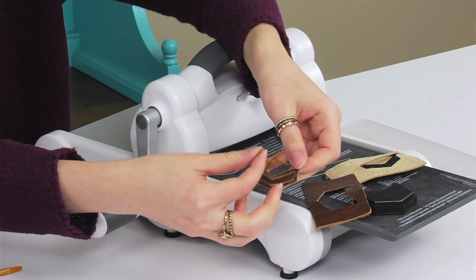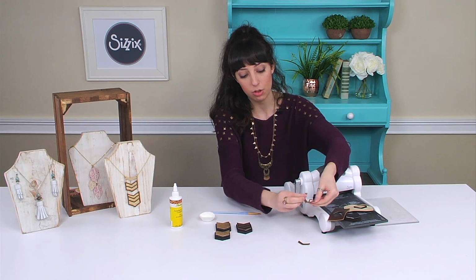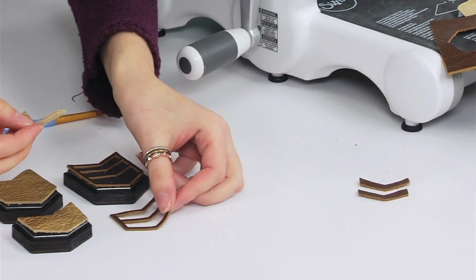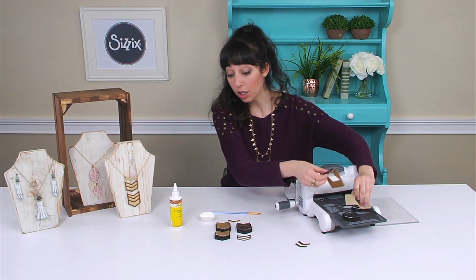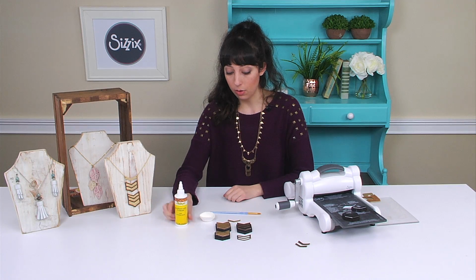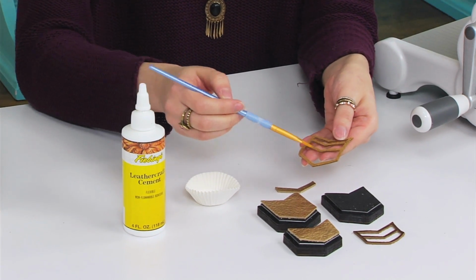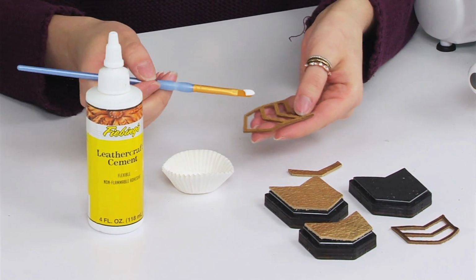So now I have, and guys, imagine what projects you can do with all of these negatives. It could be a really fun project. So now I have all the pieces I need, and we're going to glue them together. So I have my Fiebing's cement glue, and I'm just going to take all of my embellishment pieces, the bronze pieces, and glue the back, flip them over, and finish that process.